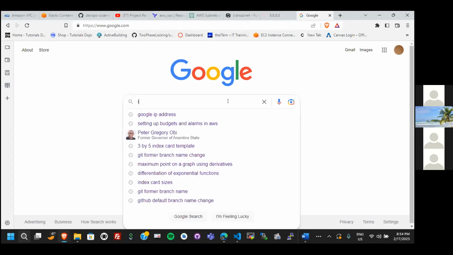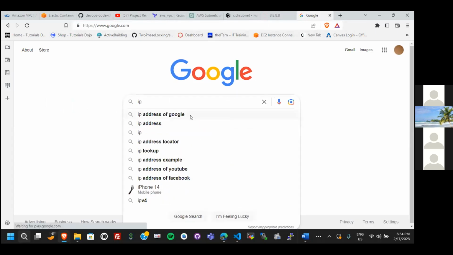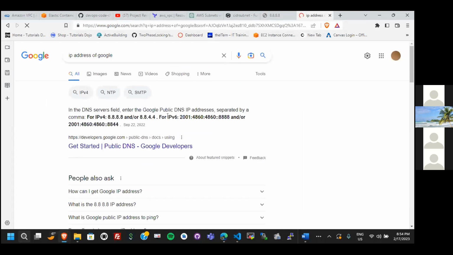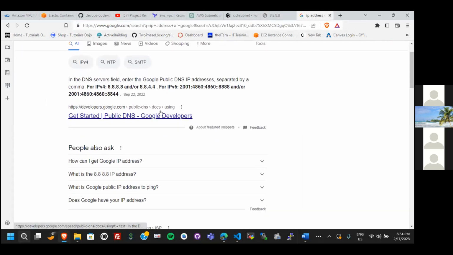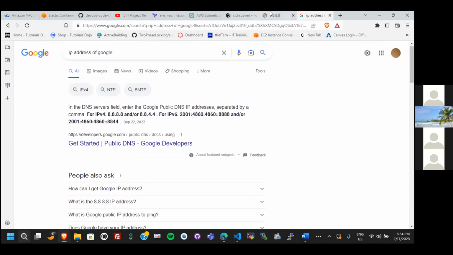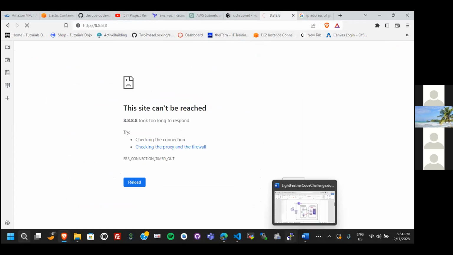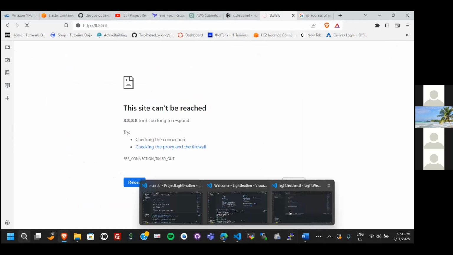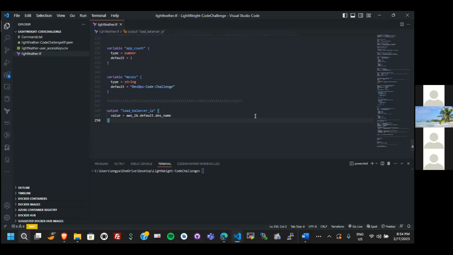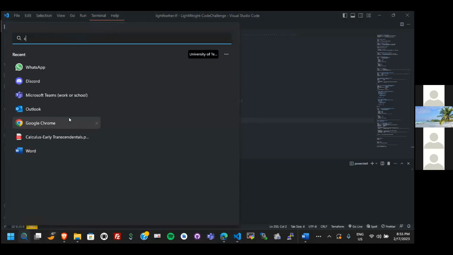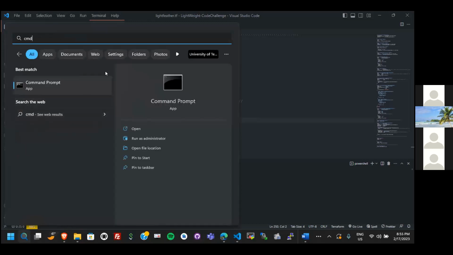But if you want to know the IP address that you have in your location right now, just go to the command prompt, then ping. Go to your command prompt, please. Just go to your terminal. No, your main terminal, your system terminal. Oh, okay. CMD, yes. Command prompt. Yeah.